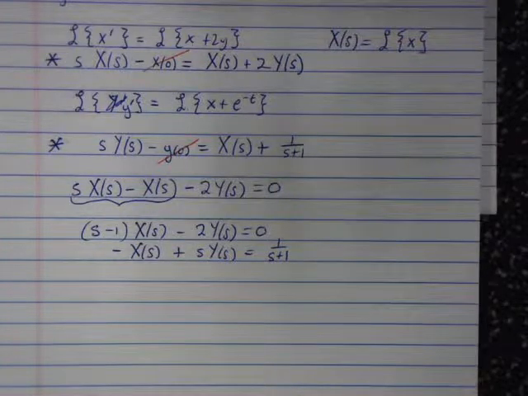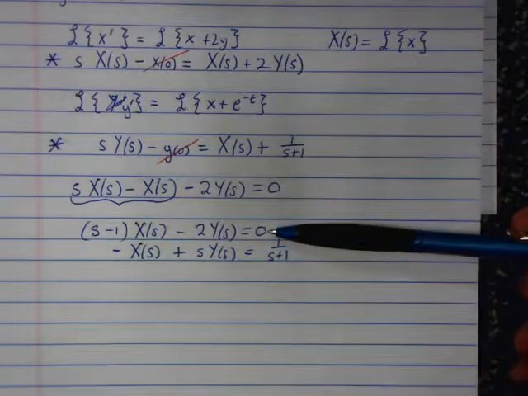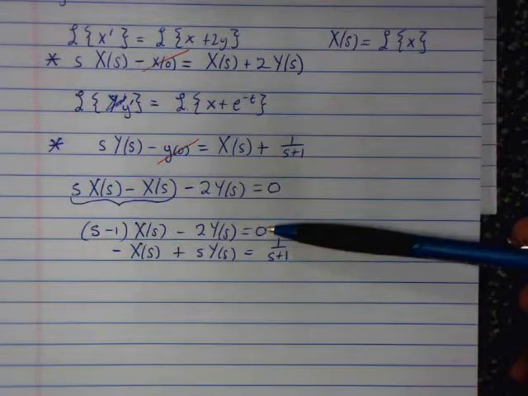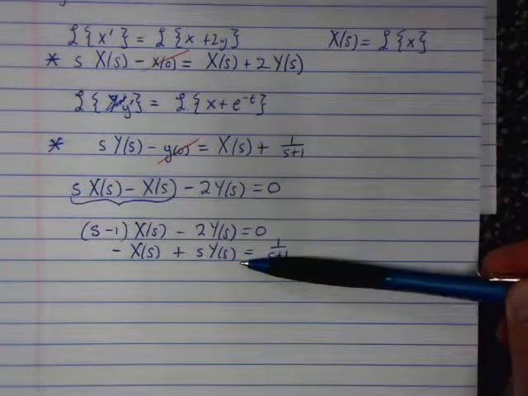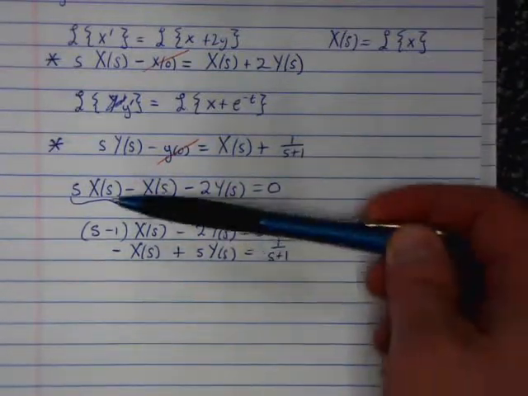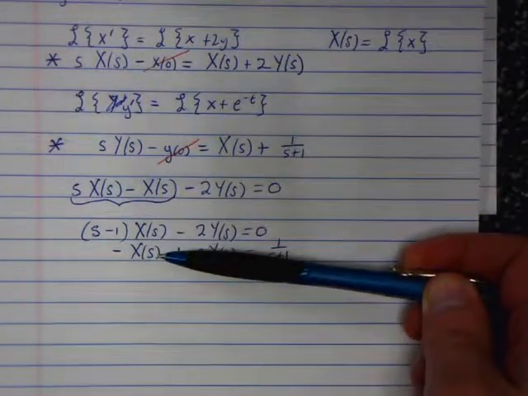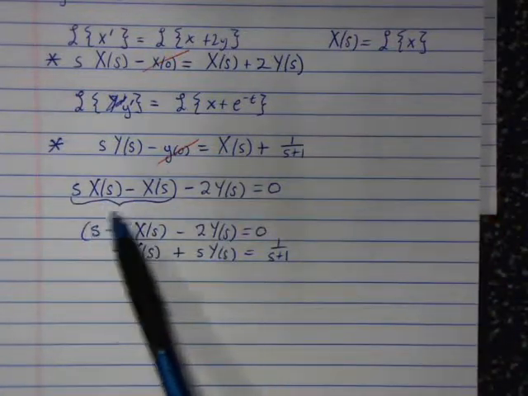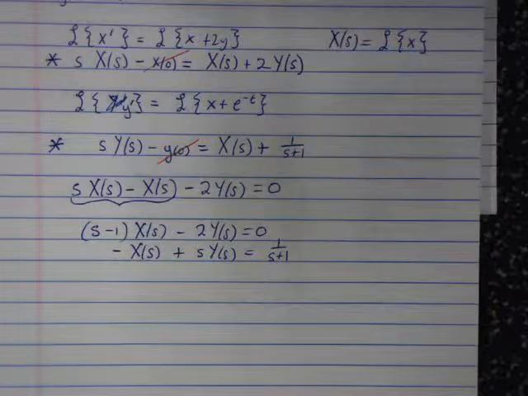Well, you could use techniques that you learned in previous algebra courses. What I mean by that is you could take this first equation, multiply everything by s, take this second equation, multiply everything by 2, and then add the equations together. The y's would drop out and you would only have x's left. But that gets pretty ugly when you're dealing with letters. Multiplying by s where you already have an s in it gets pretty ugly. The standard way to solve these is to use Cramer's rule.